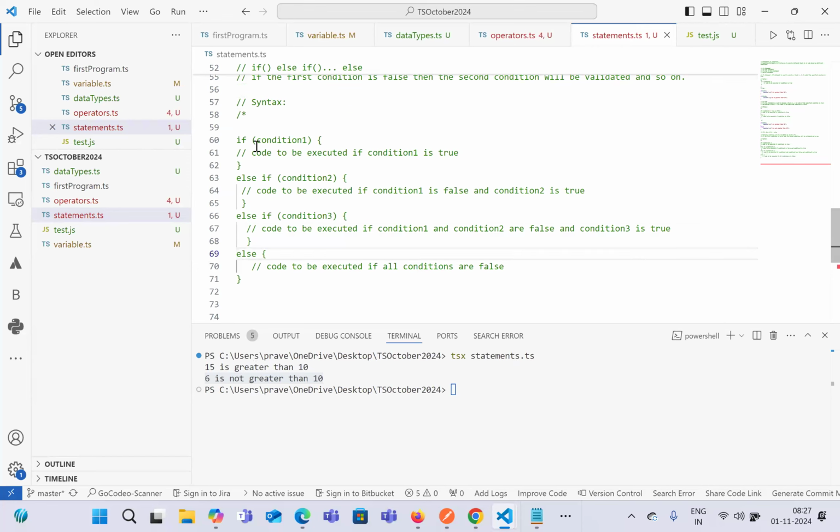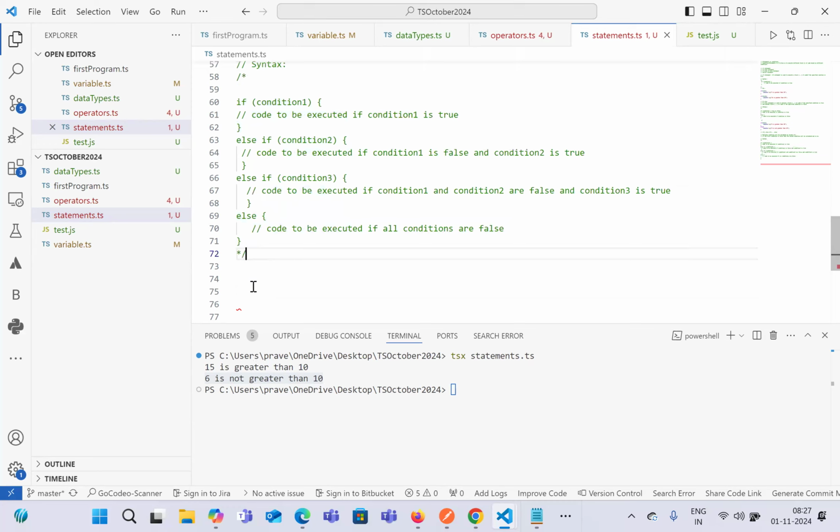First, if will take a condition. If the condition is true, then it will directly execute this line of code, and after that everything will be skipped from here.